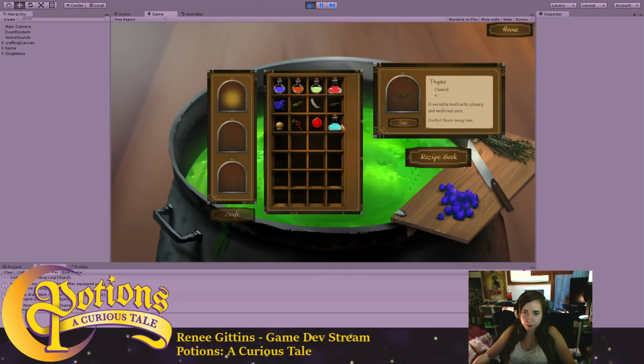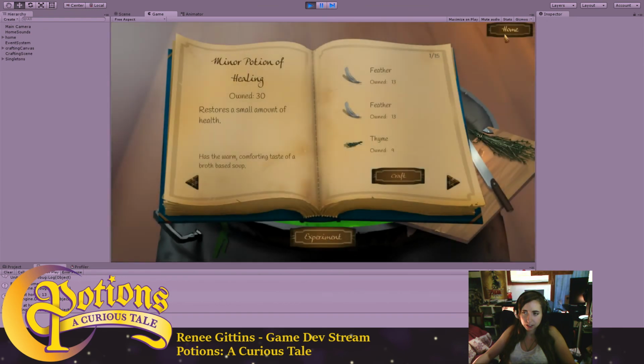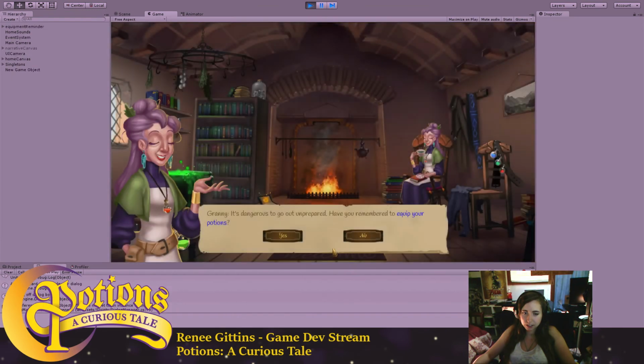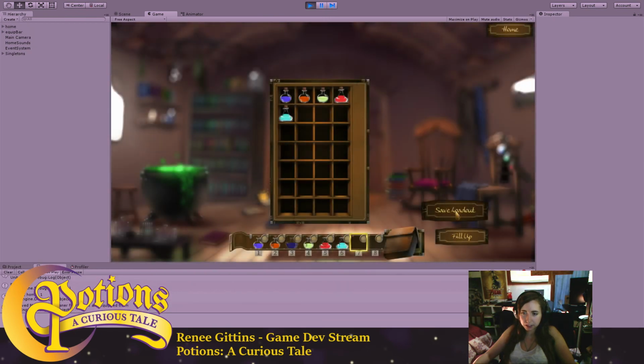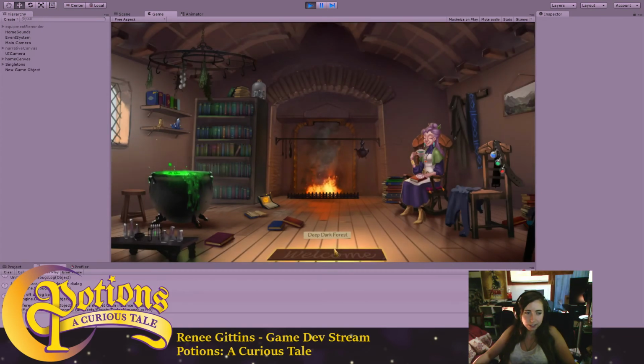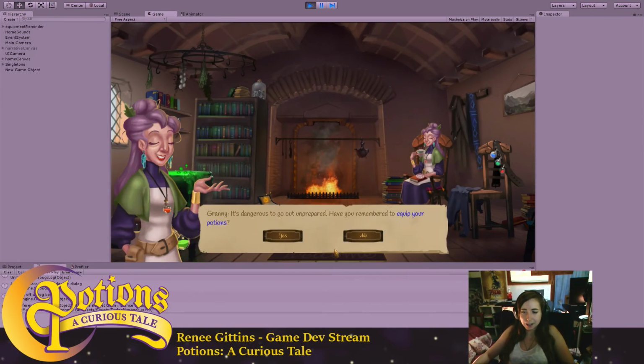Yeah. Woo! Magical cleaner potion. No. Didn't remember to equip it. Save. Anyway. Yes, I did remember to equip.